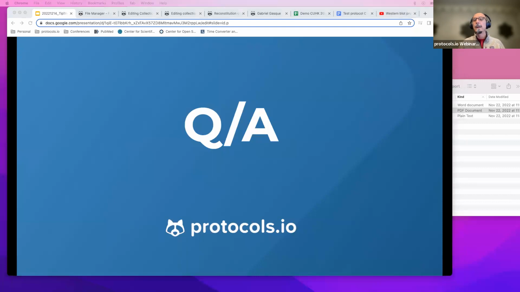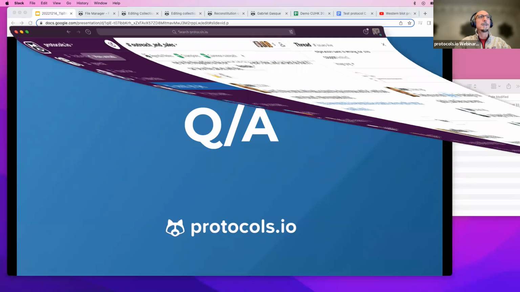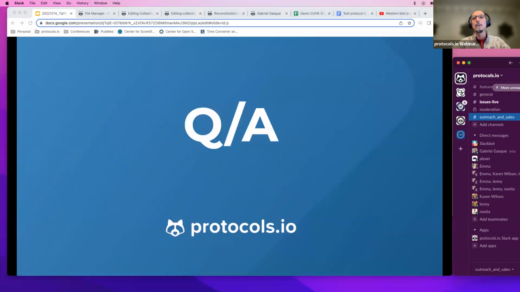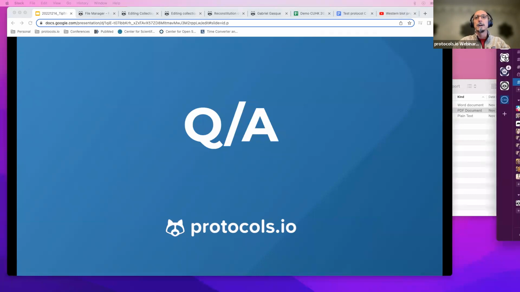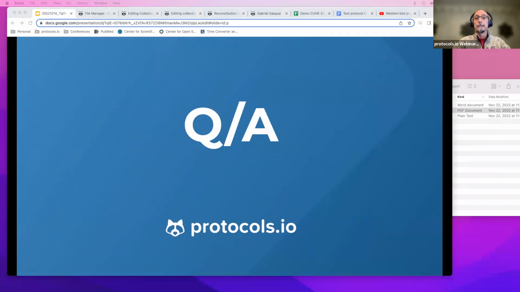So there is one question already from Beverly, who asks whether the smart component can do calculations for you. And I don't think so. I will double check, but I don't think that the smart component can do calculations for you.